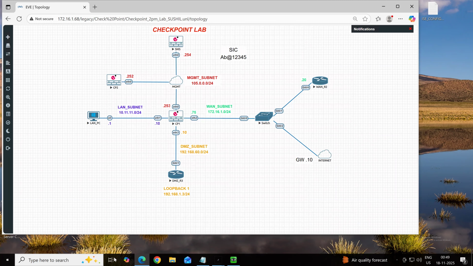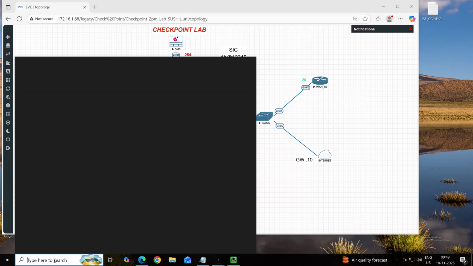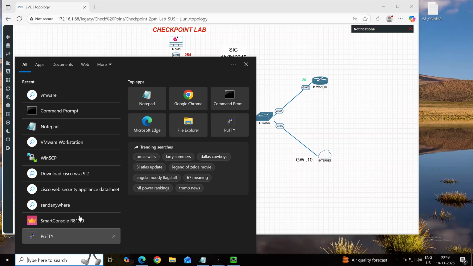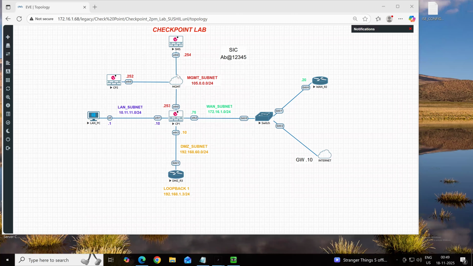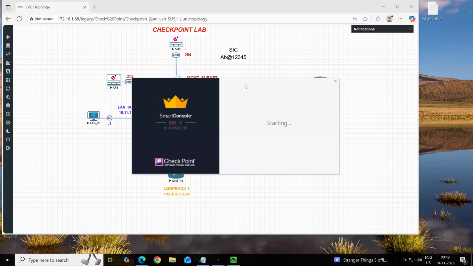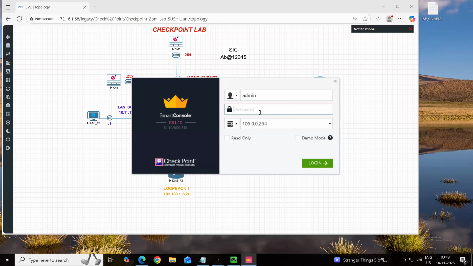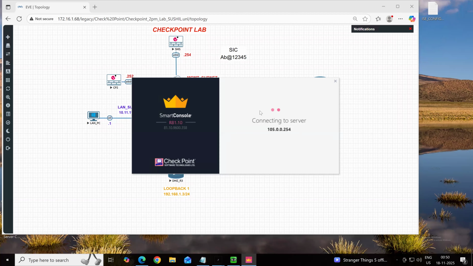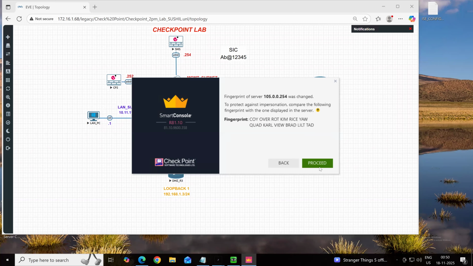Now let us create authentication. So I'll open SmartConsole. After a long time, I'm doing this. There are multiple steps that you have to pay attention to here. Sometimes I watch my own video to check these steps, because Check Point classes like Palo Alto are not happening. It takes 3 to 4 months after they are scheduled. Admin123. So I have recorded all my videos with everything. I'll just go through once.